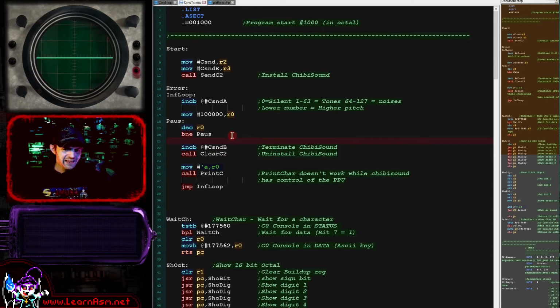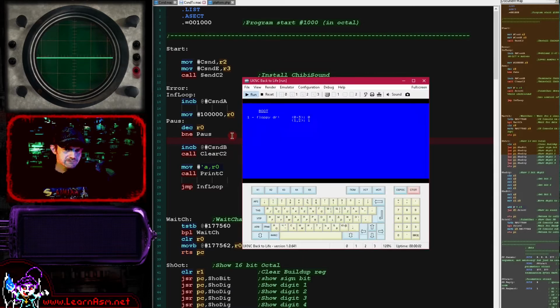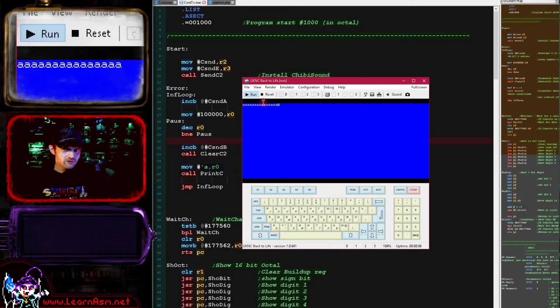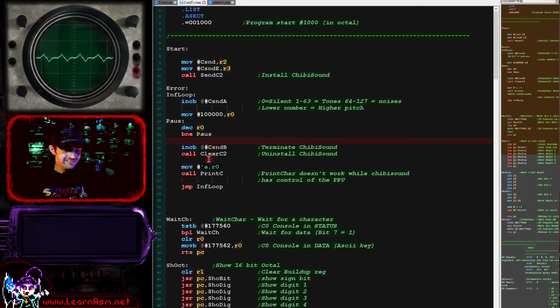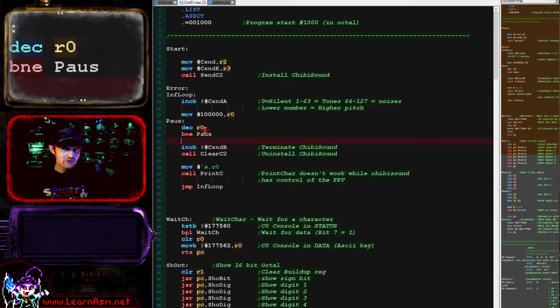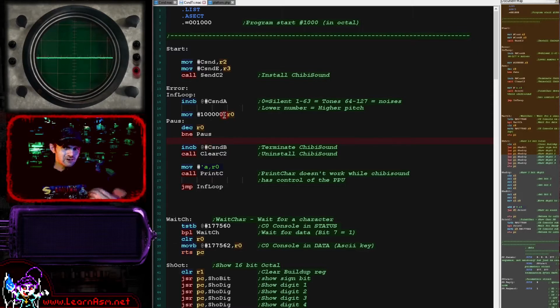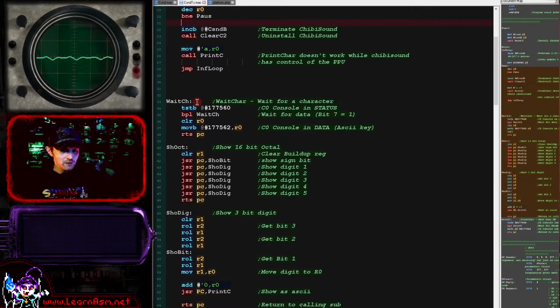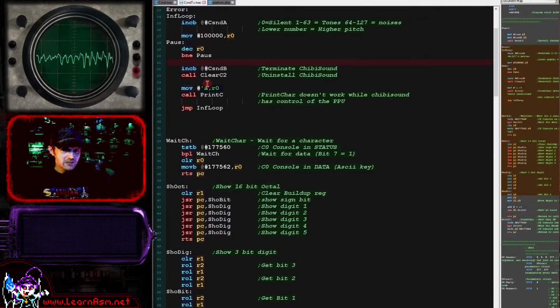So if we run this again, we will get a short beep, and then those characters are now showing to the screen, and they were being sent before but they weren't showing because the sub CPU was still running ChibiSound. So if we just want a short beep, we can execute it and then tell it to return. If we want a constant beep though, or we need it running on the sub CPU, and as I say, we're going to have to deal with our graphics functionality and our keyboard reading functionality in some other kind of way, because that sub CPU is going to be fully occupied by ChibiSound.